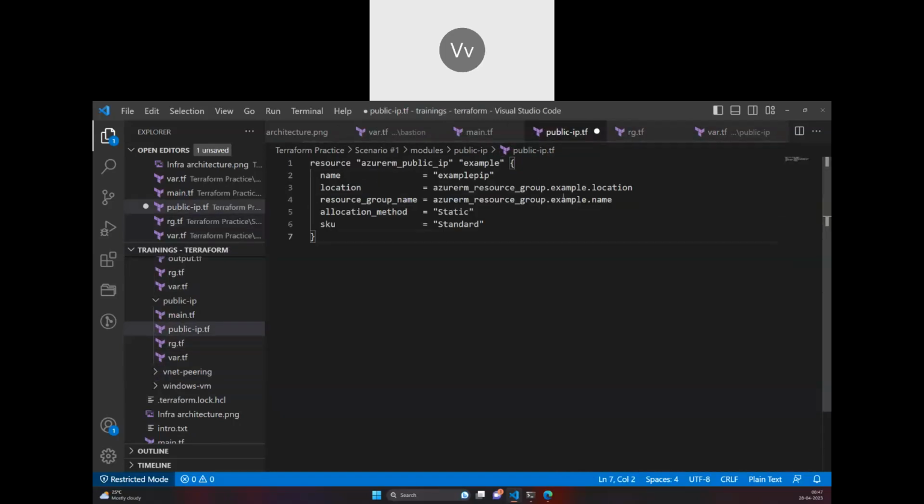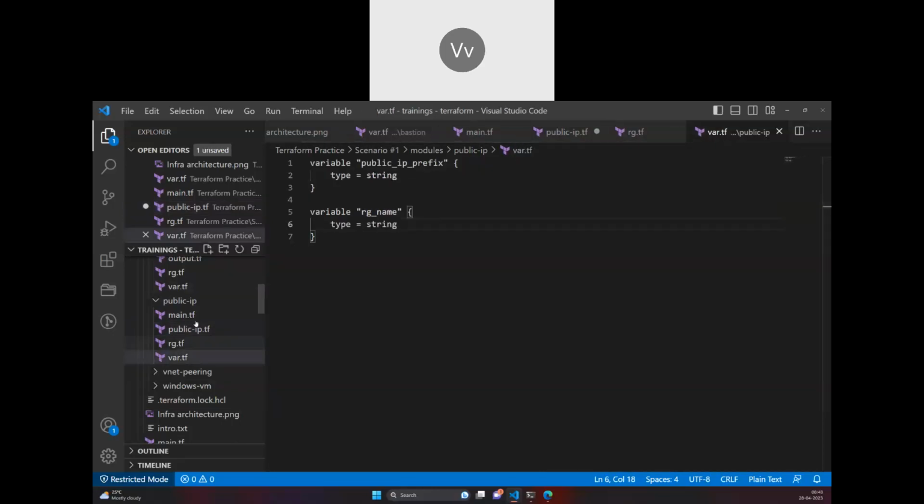I go here to reference data dot location and do interpolation and say var dot rg. It's public IP prefix, right?